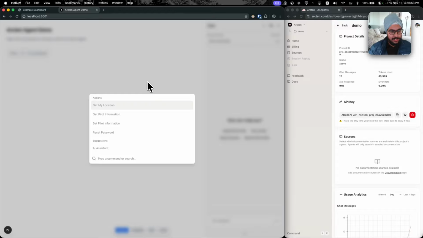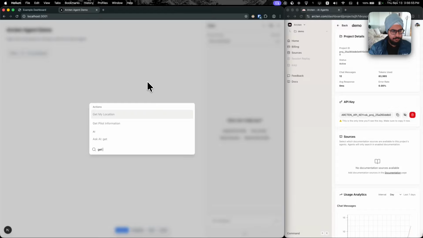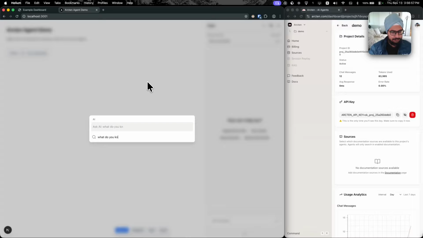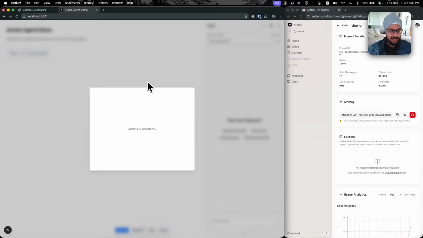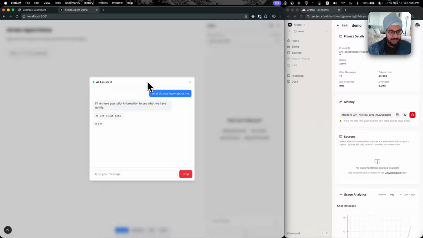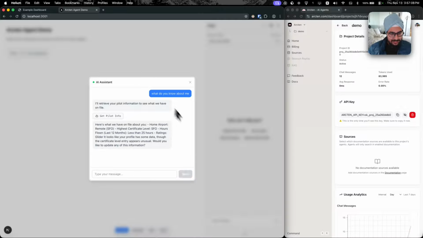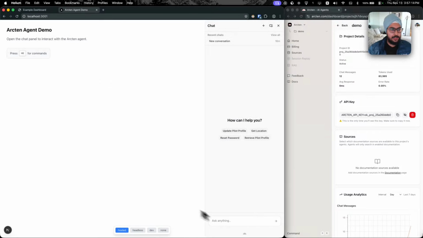But what if we say, what do you know about me? Well, it turns out that we have this Ask AI experience that's embedded into our application. And you can see it can call tools just like that. And this is completely on brand, and it can be made however you want. So you can embed it into search bars. You can make modals that show up on your website. You can embed it as chat components. The limits are actually just endless.